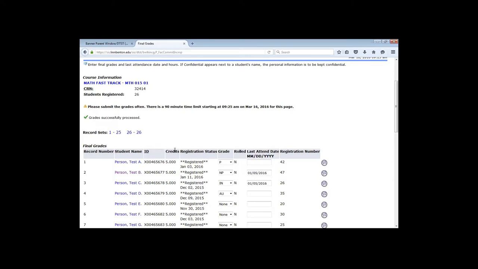Another thing that came up in there is when you can put these grades in. It's really however long the grading is open for that course. If you notice when I first came in here, I was on spring term, and I could already start putting grades on those courses if I wanted to.